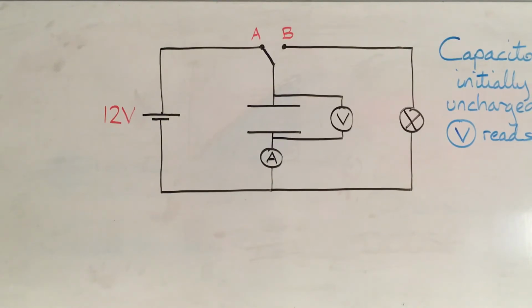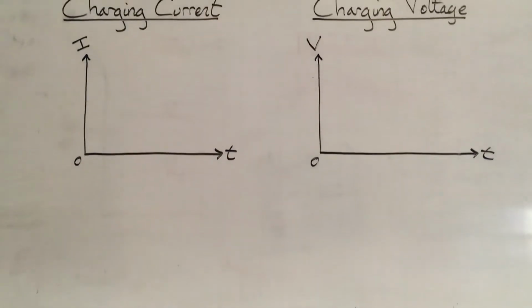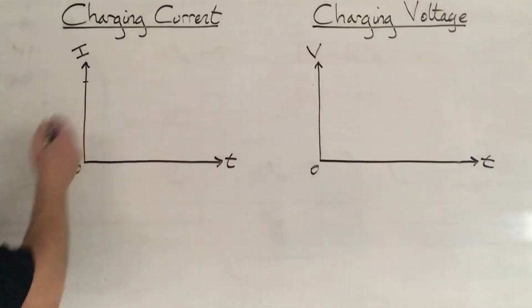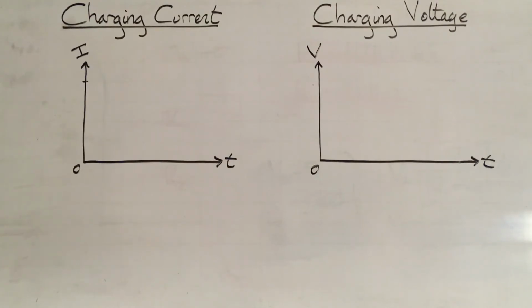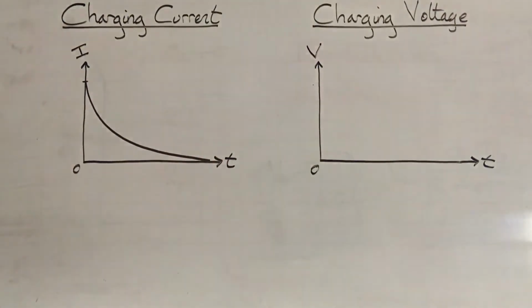Now, the graphs for these follow how easy or difficult it is for the current to flow. So if I go for the charging graphs for both current and voltage, the current at time 0 finds it extremely easy to flow, but as I suggested, as time goes on and the capacitor stores more and more charge, it becomes more and more difficult for the current to flow. So we have this exponential decay, where it decays rapidly to begin with and then slows with time. So it's got a steep gradient here, and the gradient decreases, which means the rate of current flow decreases with time, and eventually it will reach 0.